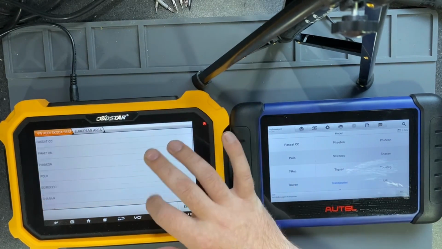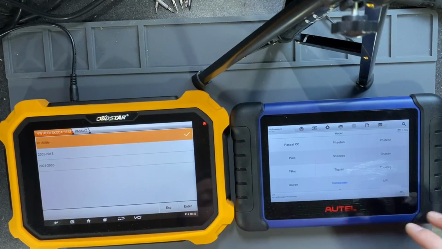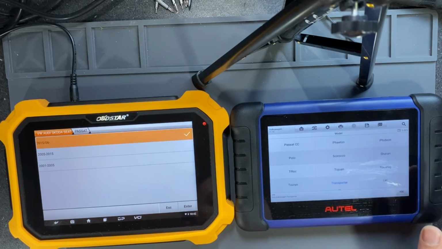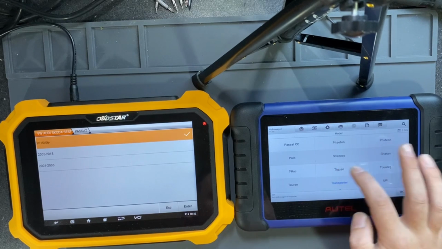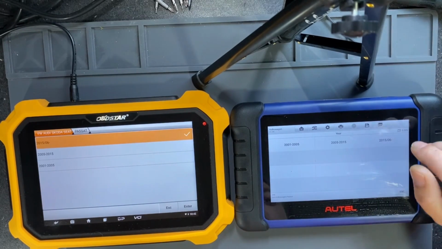Let's select the well-known Passat from Europe. Where is the Passat? Oh, here. So the supported systems are more or less the same.